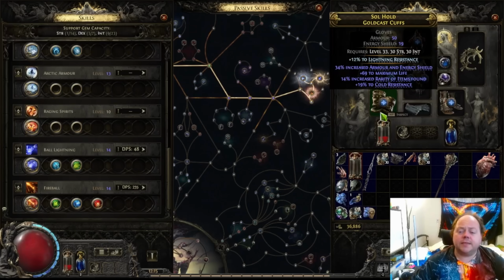Glove slot is basically being used for life and rarity. It has some cold resist too, which is good, and of course lightning resistance in that extra slot. So that's the gear that I've got. In terms of gear that I would go for, I would focus on trying to build up your life and resistances on gear mostly, but dedicate your weapon slot and your offhand to damage.